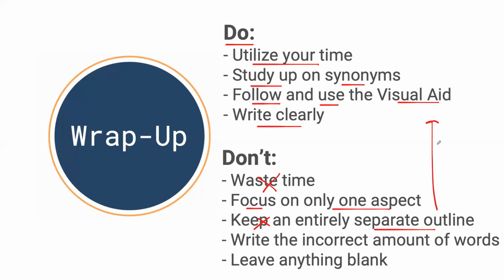Also, don't write the incorrect amount of words. Make sure that you are paying attention to your instructions with 1 word only, or 2 words, or 3 words and a number. Our first example had a really good way of looking at this because we had a lot of numbers and words together. And of course, don't leave anything blank. This is the worst thing you could do. Even if you do get lost within the monologue or the conversation, try to write something and hope for the best. Take your best guess.